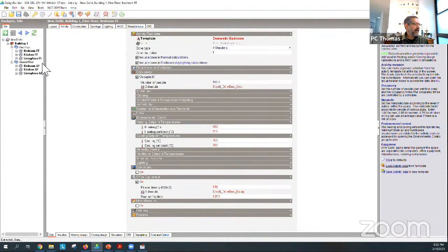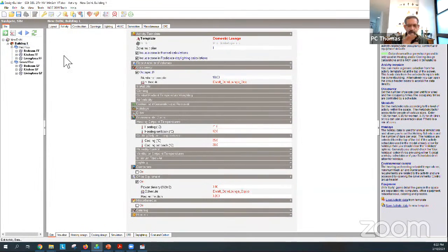Okay, and I don't think I've changed it much for the kitchen. Oh yeah, for the kitchen as well, I have changed it, right? But let me say that I put this default template across for the whole building at building level. So the first question I need to ask is: is this zone occupied or not occupied? Is this zone going to be included in the thermal calculations?